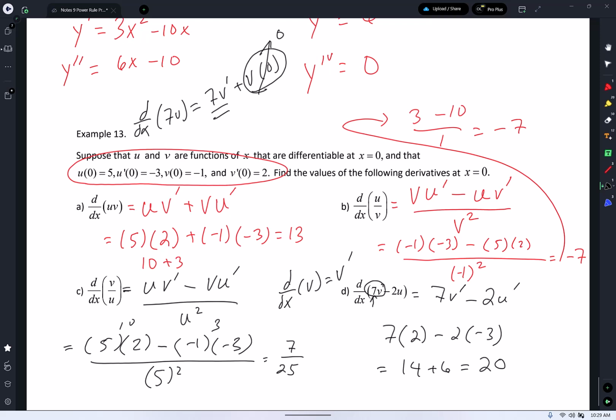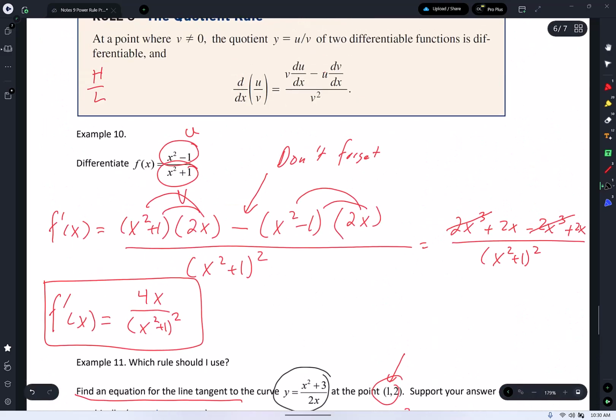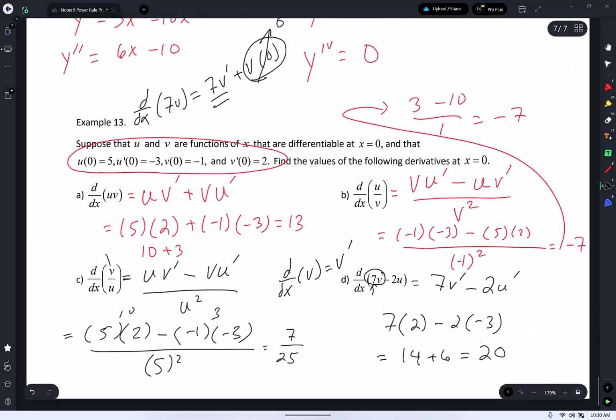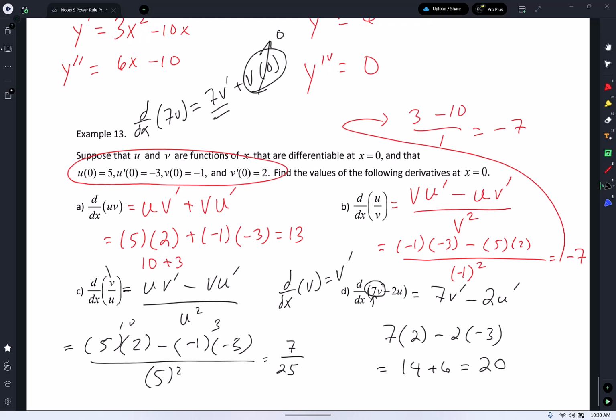I don't know what's a quotient or how to set up the... Well, first it needs to be something divided by something. That's quotient. And then whatever's in the top, you're going to call that your high or your top value. Whatever's in the bottom is your bottom value. And then you just use the quotient rule. Bottom times derivative of the top minus top times derivative of the bottom over bottom squared. Because they use different letters for the top and bottom. They use U for the top, V for the bottom, and then this one they use V for the top, U for the bottom. Ask me more.